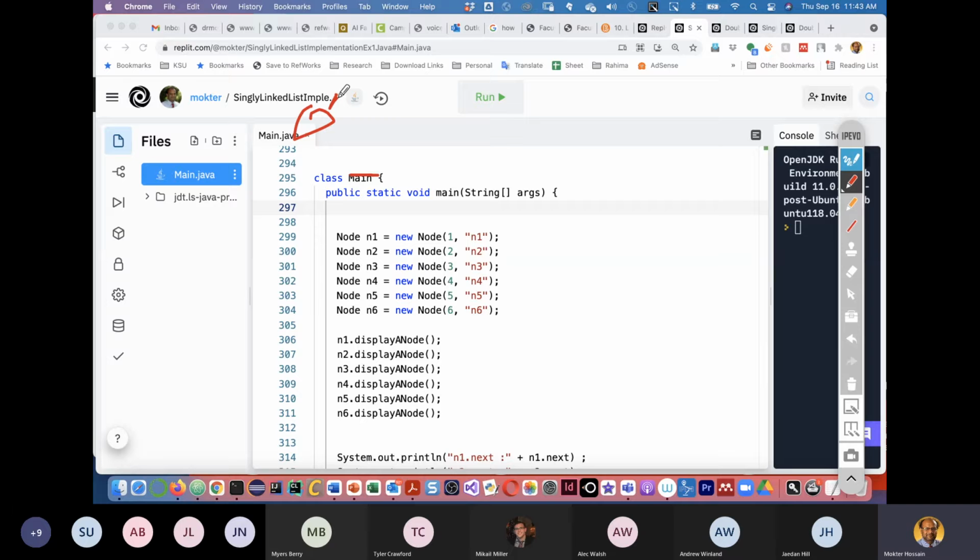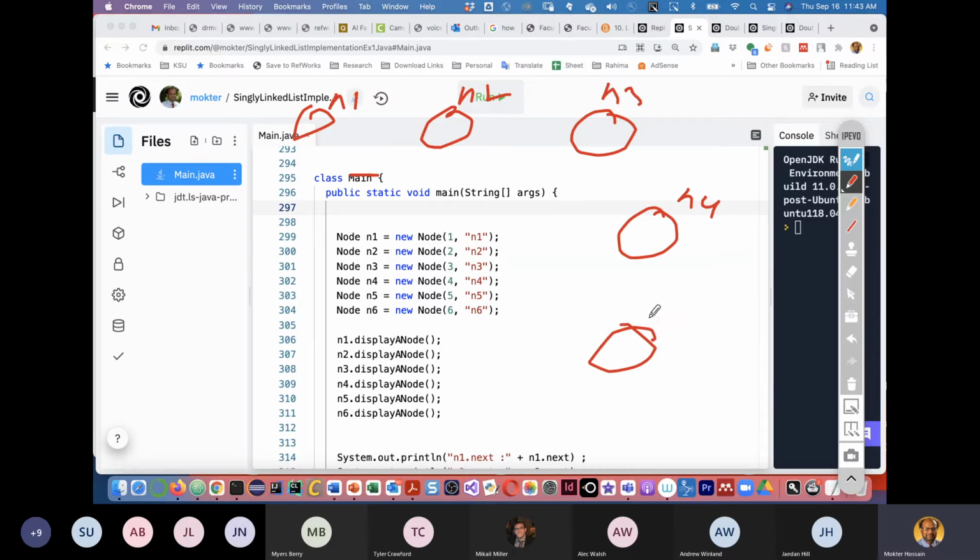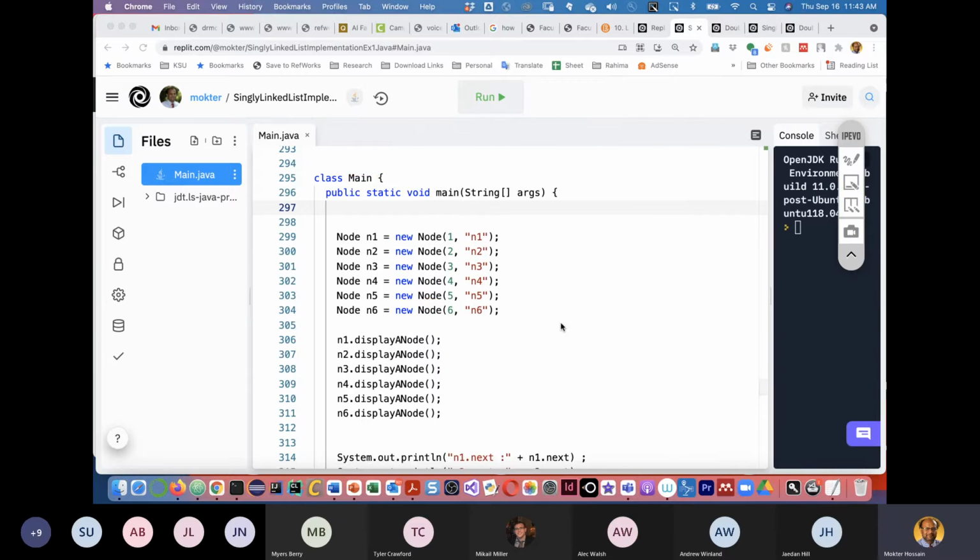This will be N1, this will be N2, this will be N3, this will be N4, this will be N5, and somewhere N6. So these nodes are scattered. There are no links in this program. We just created the nodes.